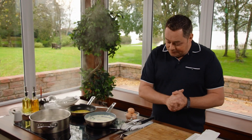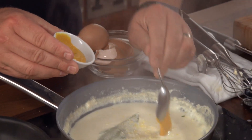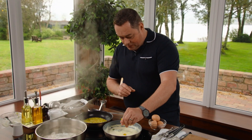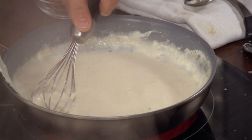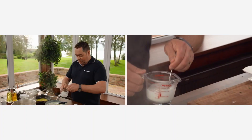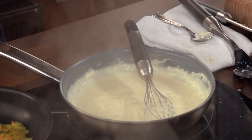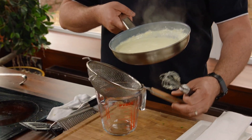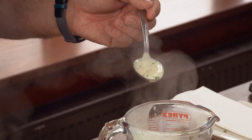Into the sauce a little bit of lemon zest — just grate that. We're going to put in some mustard, Dijon or English, doesn't really matter — just a teaspoon. A little bit of lemon juice, just a squeeze, then whisk this. To thicken the sauce I'm going to add in a little bit of diluted cornflour. Remove the bay leaf and add a couple of spoonfuls of cornflour mixed with water. I don't want it too thick or gloopy, just a lovely light coating consistency. A tiny bit of salt, a little black pepper. Pass it through a sieve into a jug and then stir through some lovely chopped chives at the last minute for freshness.